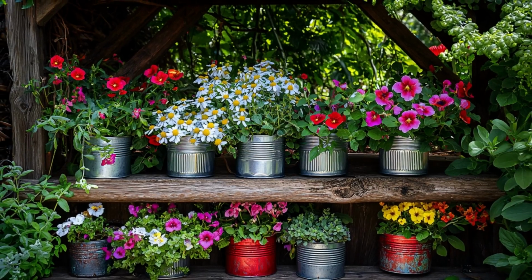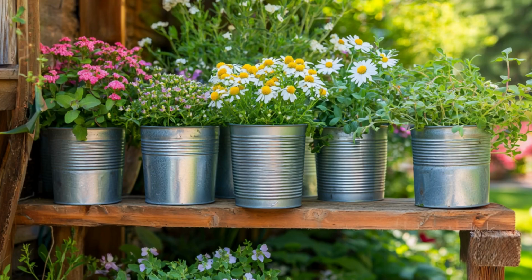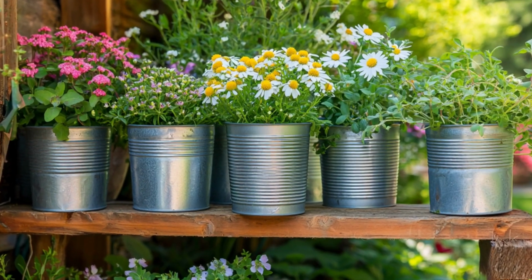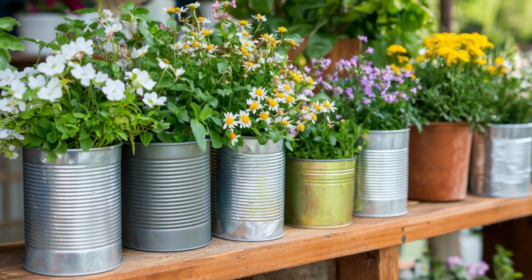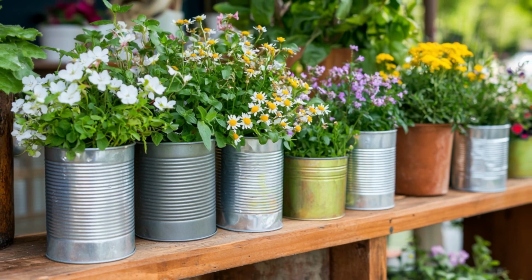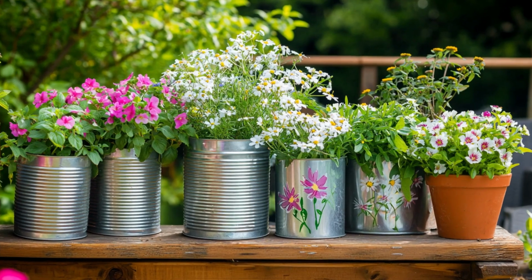With a few drainage holes at the bottom, tin cans become excellent mini planters that thrive both indoors and outdoors. You can mix and match different sizes to create an eclectic display, or line them up neatly for a uniform look. Their compact size makes them ideal for balcony gardens, patios, or windowsills, bringing greenery to even the tiniest of spaces.